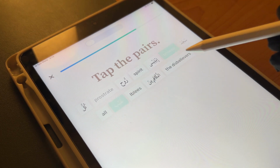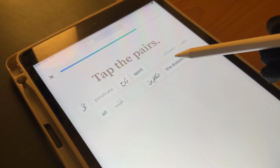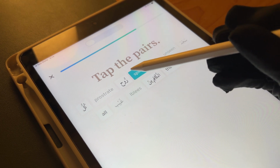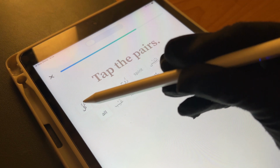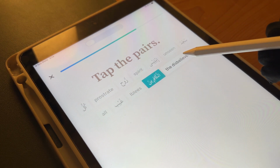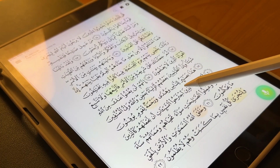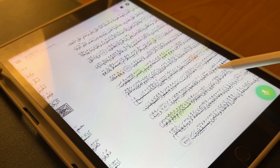That being said, I was already memorizing the Quran before I found these apps, and to be completely honest, I still could without them. But they make the process so much easier. They help remove some of the friction that makes the process frustrating. And once I started using them, my sessions became faster, smoother, and way more effective.